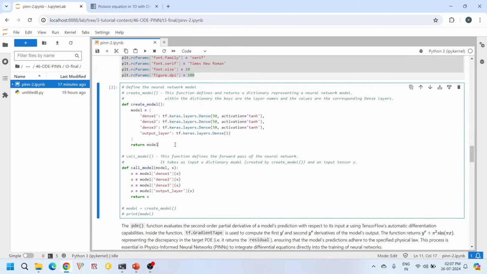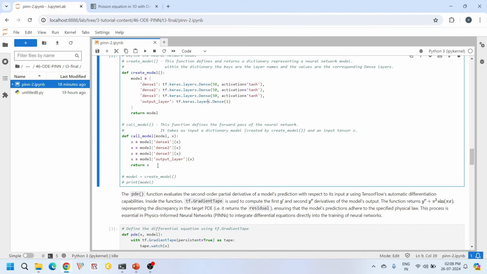Here I am defining my basic neural network. So I'm defining neural network with 5 layers. Of which the first one is the input layer, which is not there in this list because by default we have an input layer, and we define the first hidden layer with 50 neurons and tanh activation function, and second and third hidden layers are also defined in a similar way as the first hidden layer with the same 50 hidden neurons and tanh activation function. And we have one output layer, that is this.